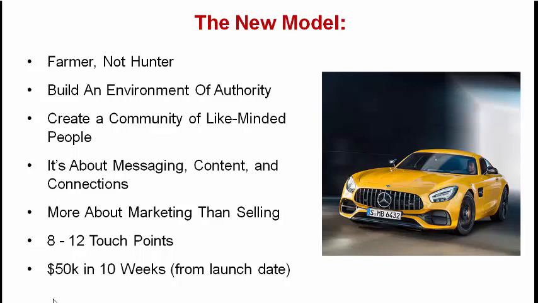And perhaps we're talking about once you've got it sorted out, from the time that you launch a campaign, just let me backtrack from that. There's a foundational stage that you need to go through with any kind of a strategy. So if you're going to use a Facebook group strategy, which is my favorite strategy at the moment, you have to do the foundational thing first. But once you've got that foundation in place, then you can launch a campaign. And if you've got the right product mix that pays good money when somebody buys, you should be able to make 50K in 10 weeks. That's $5,000 a week, isn't it? $20,000 a month.